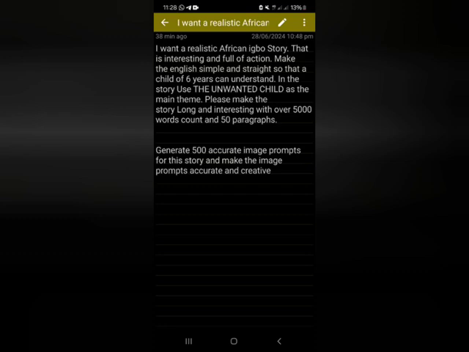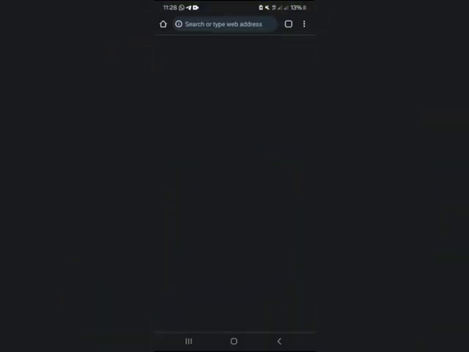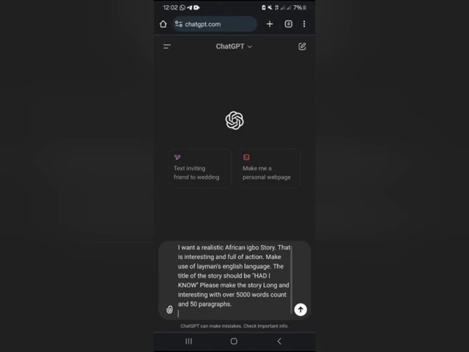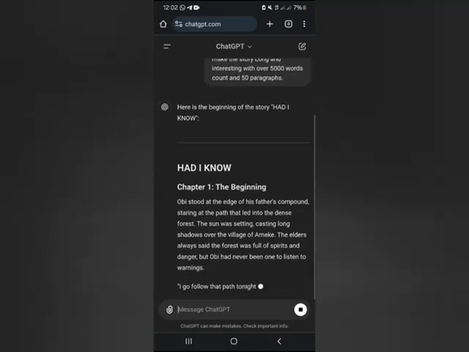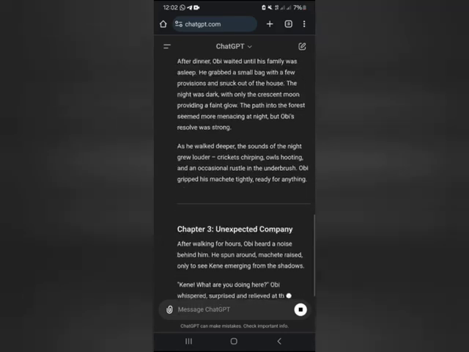Now, when you're done typing, you copy your prompt, okay? So you copy your prompt and then head over to ChatGPT and of course paste it for ChatGPT and let ChatGPT do the whole work for you. You don't have to stress yourself. So after copying your prompt, you come over to ChatGPT and paste it, and then you tap on this white arrow and then go ahead and hit the button. So you can see ChatGPT is already generating the stories for us, and of course in chapters as well.